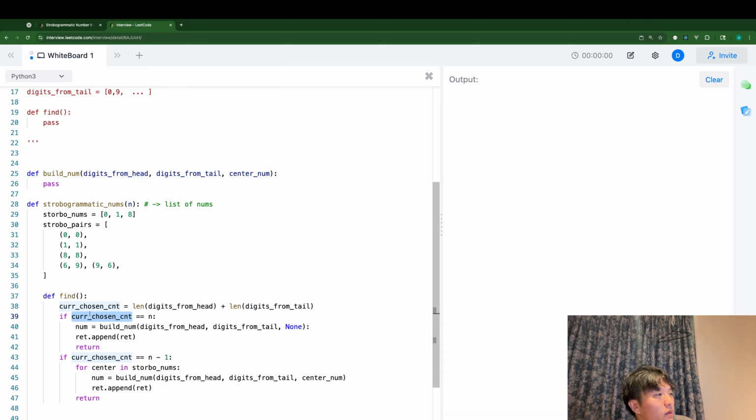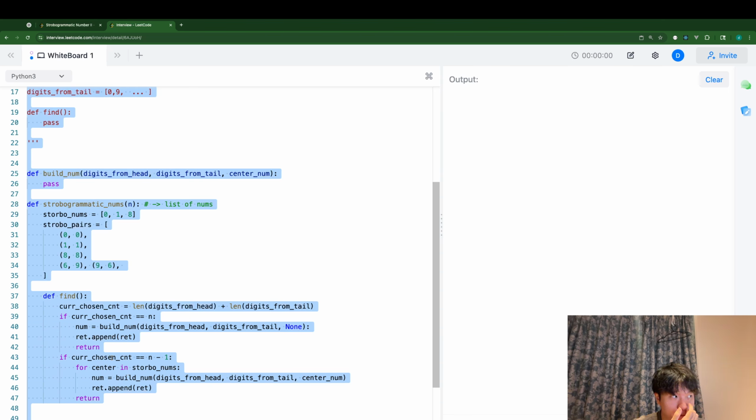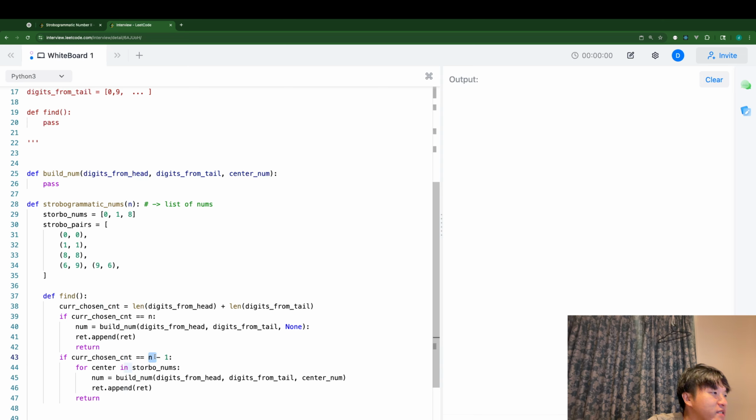Anyway, I'm talking about, yeah, this is okay because here I'm picking the center number, and if n is 1, this should be 0, and when current chosen count is 0, I will take a look at the list of nums, and 0 can be here.